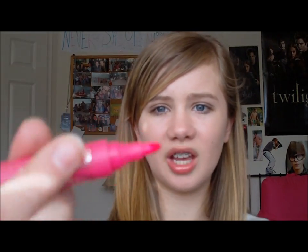So this is Revlon Just Bitten, and it's a lip stain and a balm. This is the balm part that you apply first, and then you put the lip stain over. This is kind of like the Burt's Bees thing — when you have it on, it's good, but I feel like I have to reapply the balm part pretty often. The lip stain, obviously, once it's on there, it stays on for a while. But I feel like I have to re-moisturize quite often. Still, the color is really pretty and really pink, so that's good.